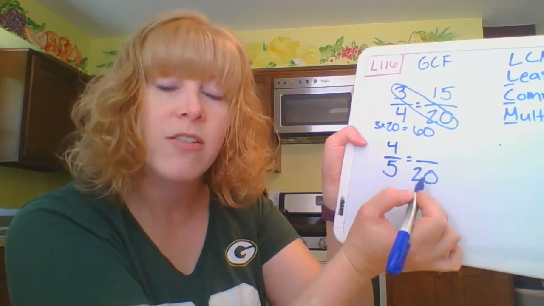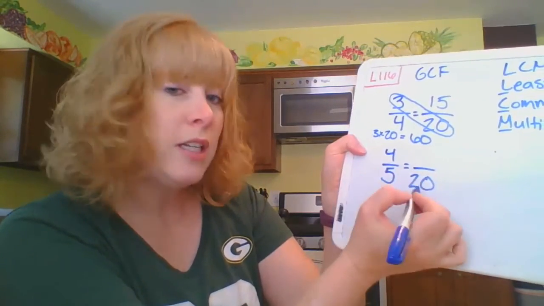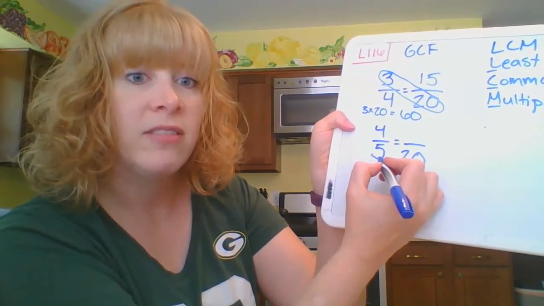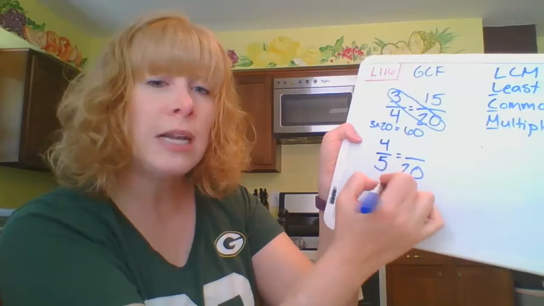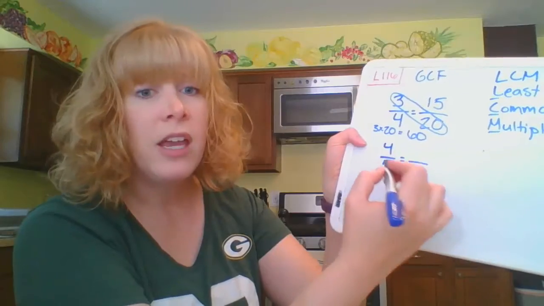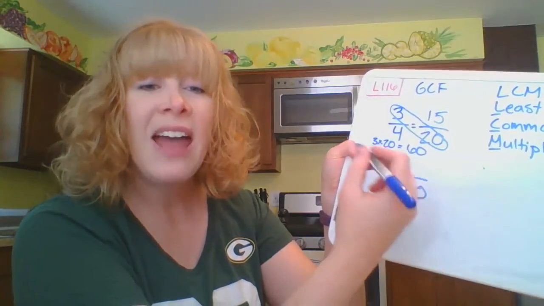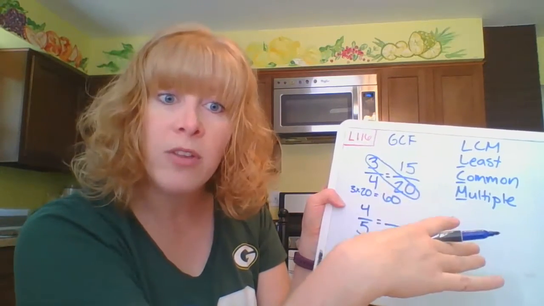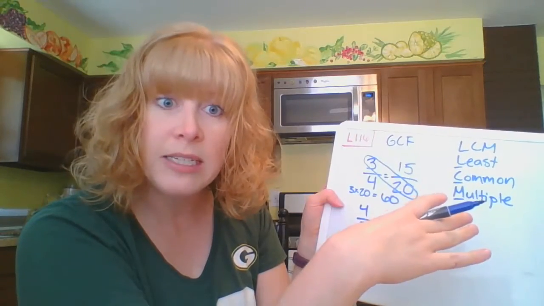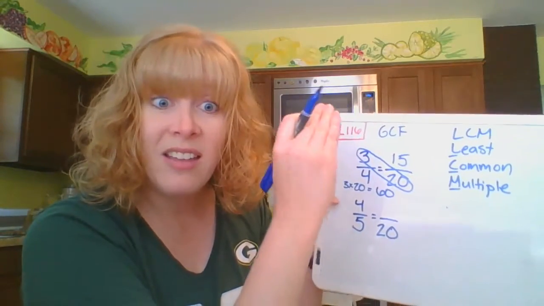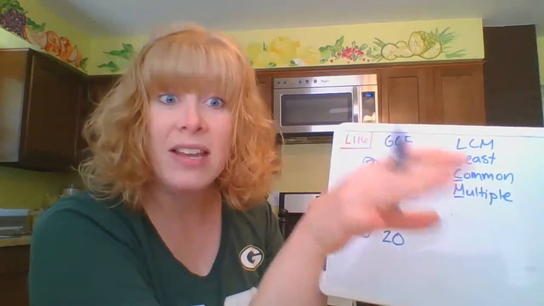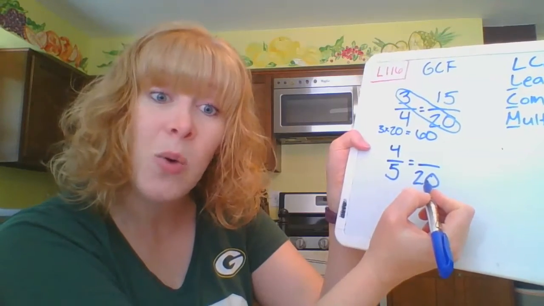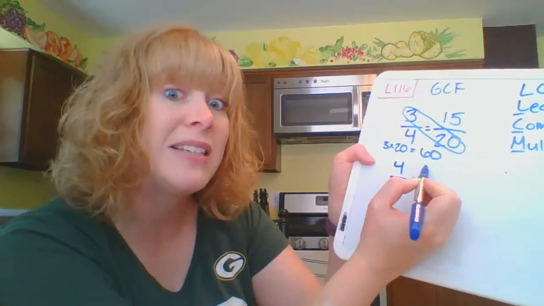you don't need to do the loop method. The loop method will always work, but I could look at 5 and 20 and say, what did I need to do to that 5 in order to turn it into a 20? And this is kind of like our lesson with greatest common factor from last week. Once we found the greatest common factor and we knew what we needed to divide by, we had to divide the numerator and the denominator by the same number. So when I know what I needed to multiply 5 by to get 20, I need to multiply the numerator by the same exact number.